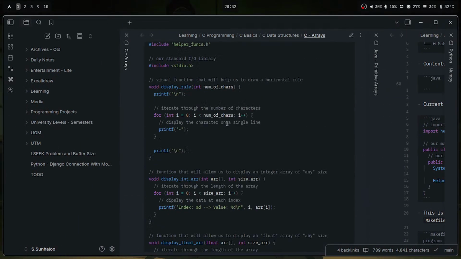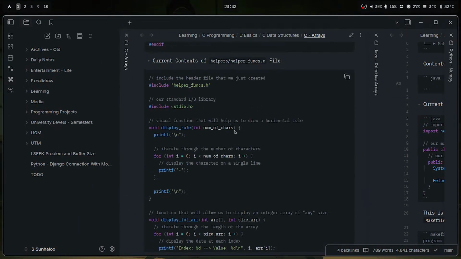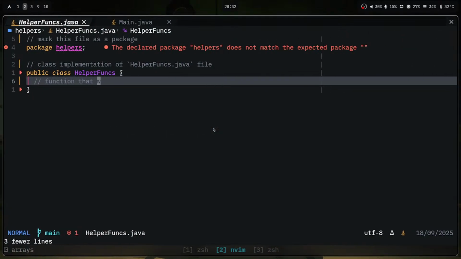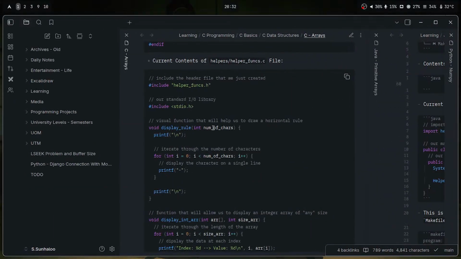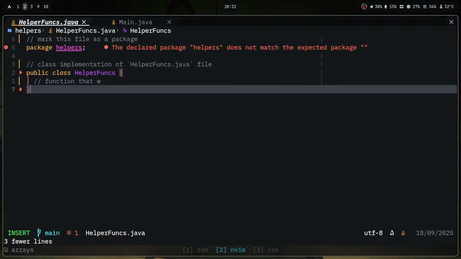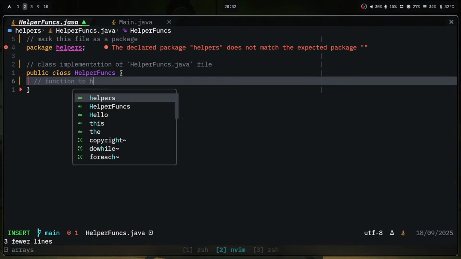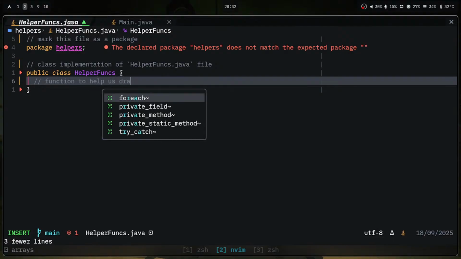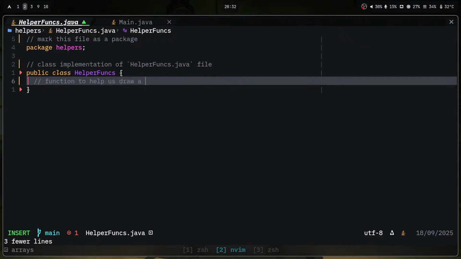First of all, function that will help us draw a horizontal rule.